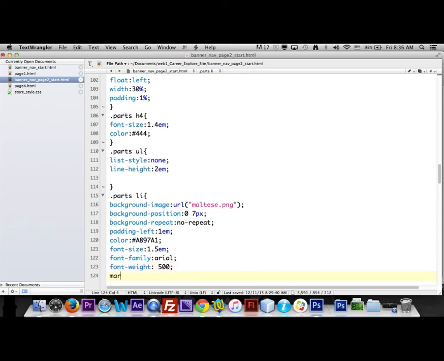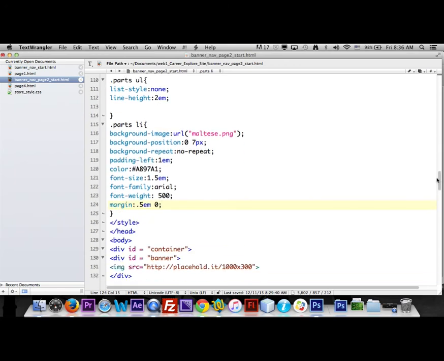And then the margin of each list item is 0.5 EM on the top and the bottom, and then 0 on the left and the right. Okay? And we're doing a lot, but that's what we're doing with each LI. And again, these are pretty much new to you right here. Okay? And this is how you create a little graphic image for each list item right here. So I'm going to go below this. I'm going to talk to the footer.